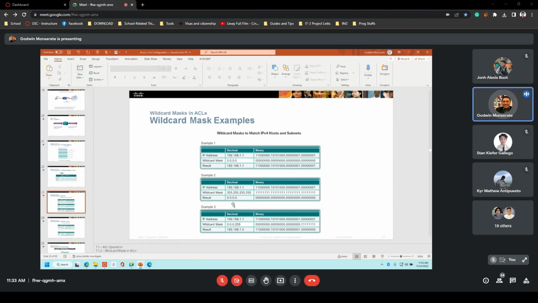What does that result mean? It means this is any. When we say any, it no longer looks at 192.168. So it becomes any IP address, since any IP address matches 0.0.0.0. You get the point? Yes, sir. Clear? So if I make a deny 192, not only 192 is denied but also the 10, the 11, the 172, the 132, the 155, all IP addresses, any IP address.